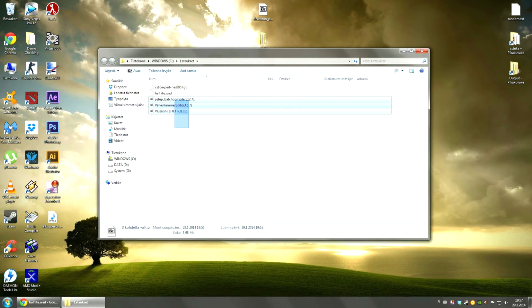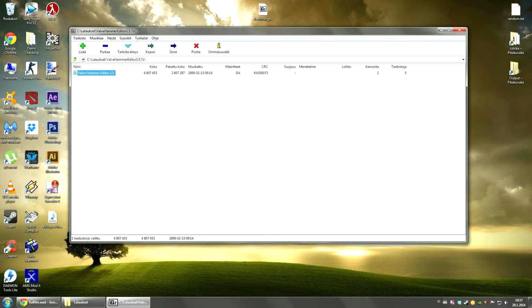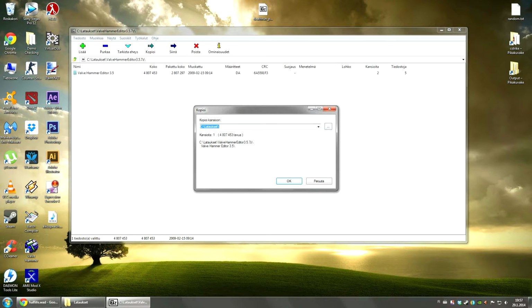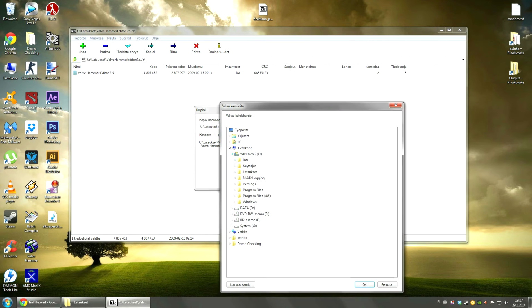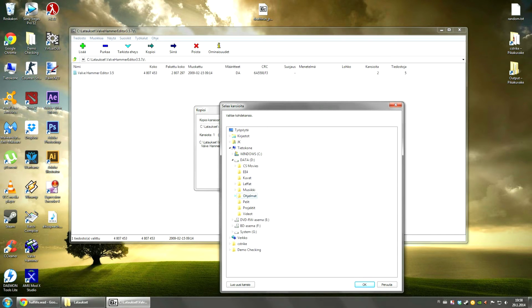These are all packed up, so I hope you have some program to unzip them. I use 7-zip myself. First of all, you're gonna install the actual program. Go to here, extract it. I have made this folder on D drive for Valve Hammer. I already have the program installed, all these programs, but I'm helping you now, so I'm installing a new one, but also saving the old one.